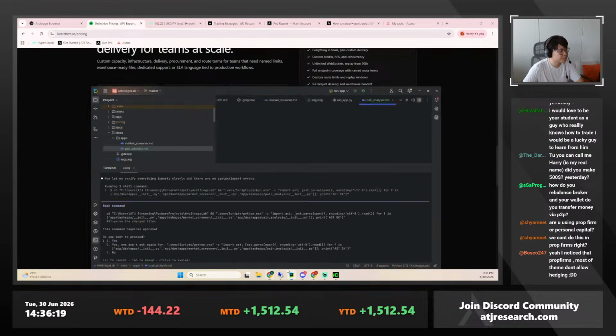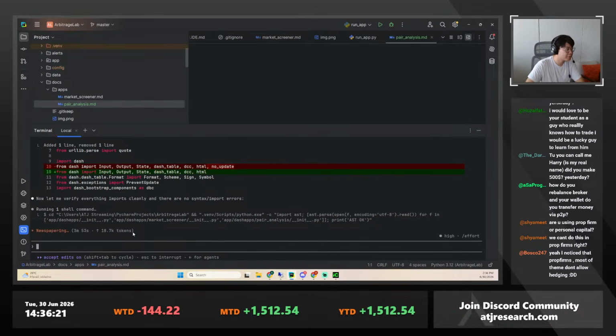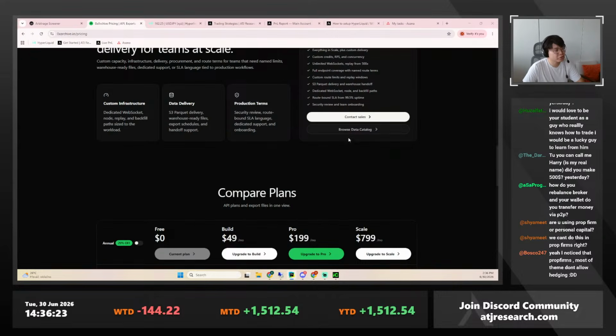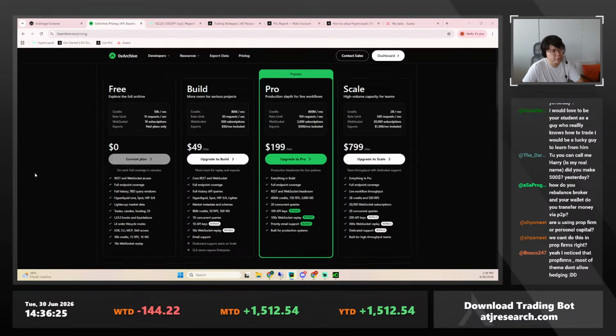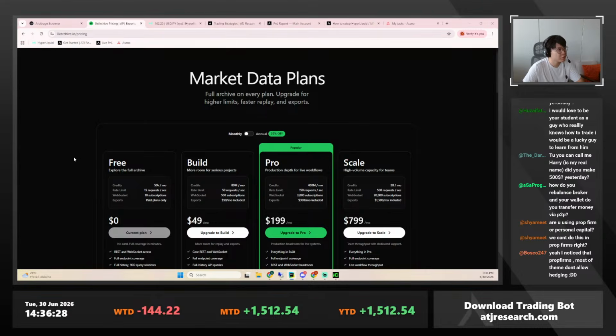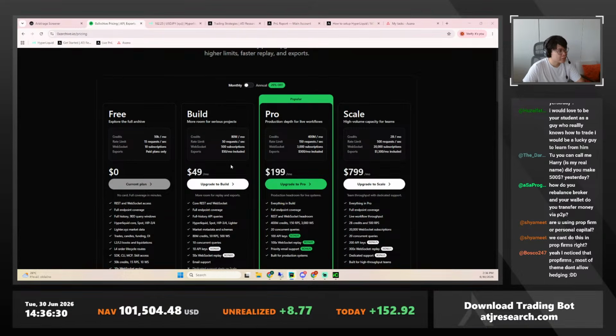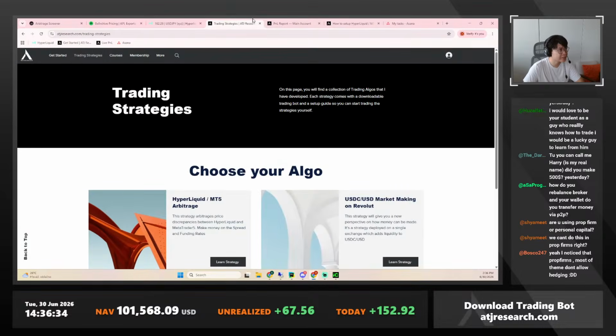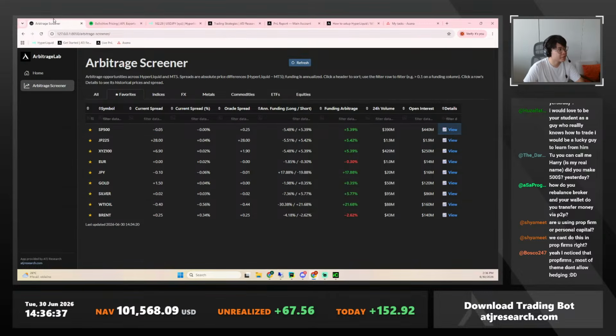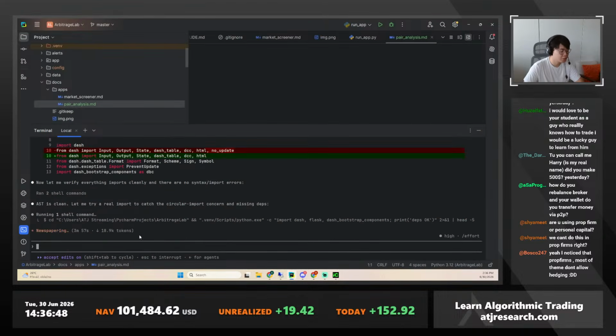Okay, so we're going to connect to 0x Archive. Yeah, because I can't use my own API keys to provide this app for you. I will need this data feed provider. I think I'm going to use the pro version and share the results with you, so you guys then have access to this app later. I want this app to be available to all members to screen for these opportunities. So we're adding all these calculators and backtesters, which is going to be quite nice, I think.